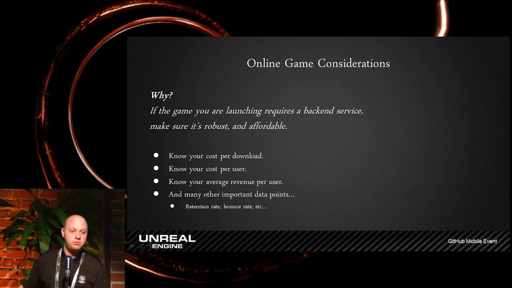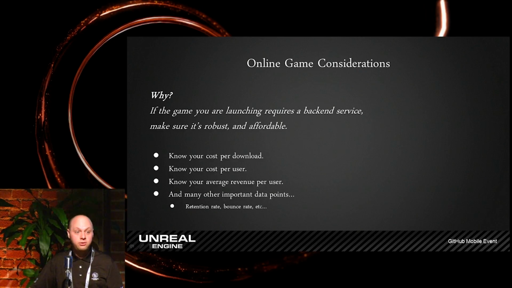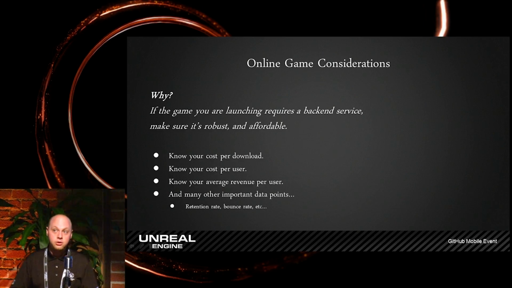Online game considerations. If you're building a mobile game that has a backend service, make sure it's robust and affordable. Backend services can be anything from analytics and ad providers to networking and push to play. You should know what your cost is per download, even if this is just for distribution and not for gameplay at all. You should know what your cost is per user, your average revenue per user, and the average revenue required per user to keep your game afloat.